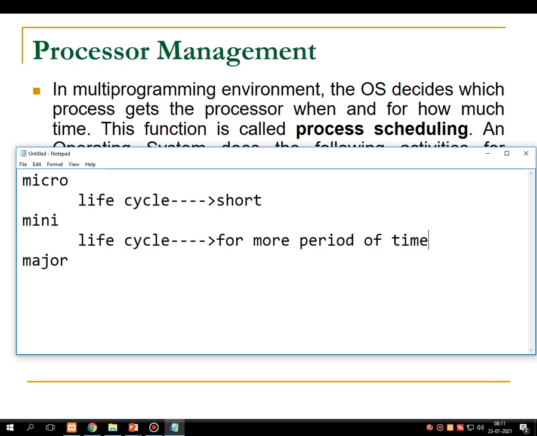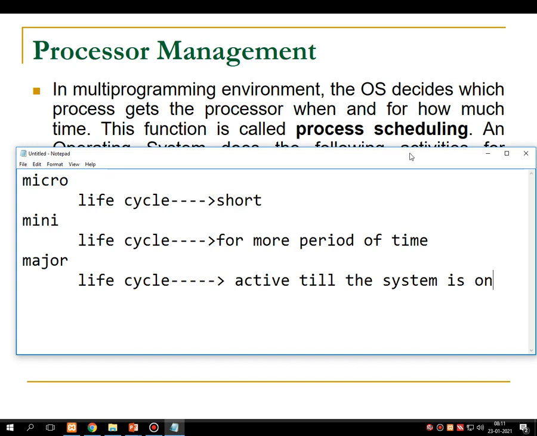We will take an example of these three processes very soon. And the major process is one whose life cycle is active till the system is on. That is called a major process. Again, I am repeating my words. First, here we are trying to justify the word process.